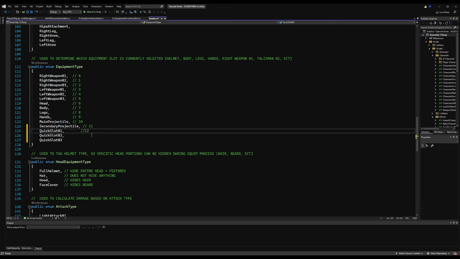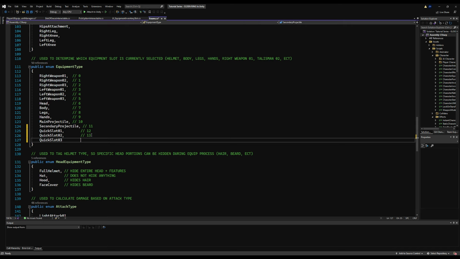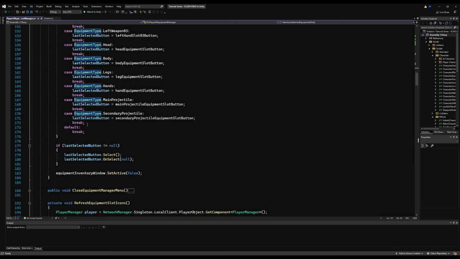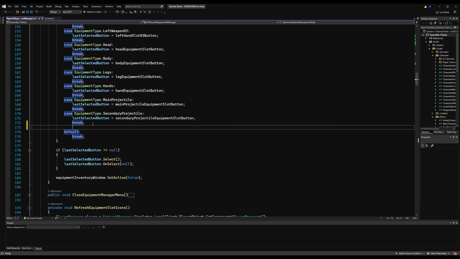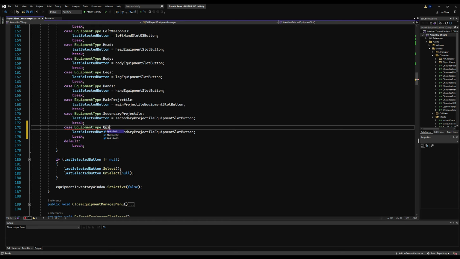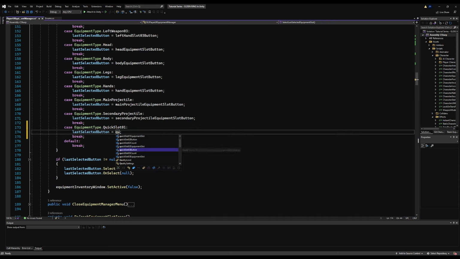But I'm going to add quick slot 01, 02, and 03. And for me, since these values are on the 12, 13, and 14, their int values will be 12, 13, and 14. All right, looks good. Let's save that. And then let's jump over now back to the select last equipment slot used on the player UI equipment manager. We're going to make a case here for the quick slot 1, 2, and 3. And if it's quick slot 1, then the last button selected obviously is going to be quick slot 1's equipment button. And then you can do the same thing for 2 and 3.